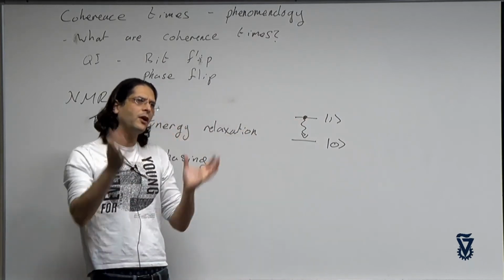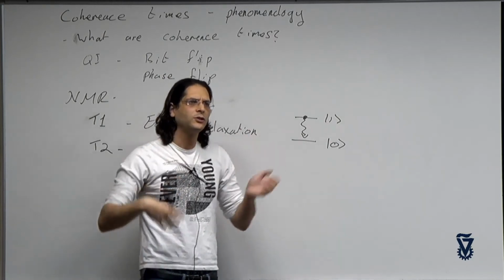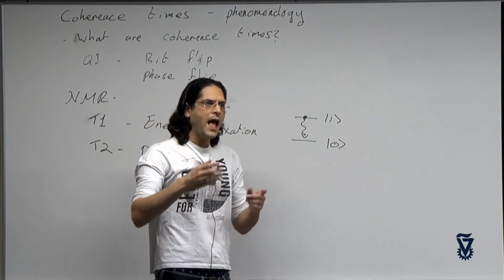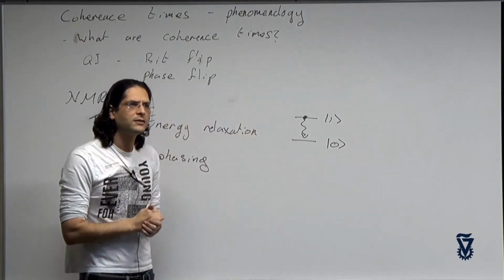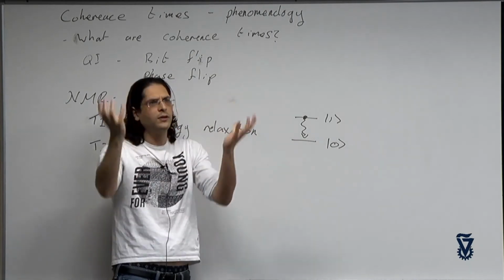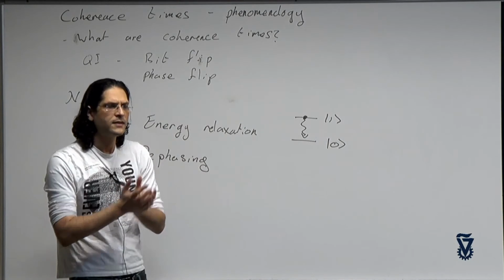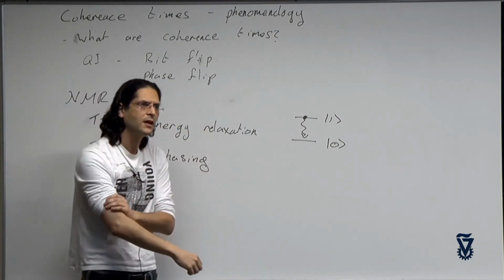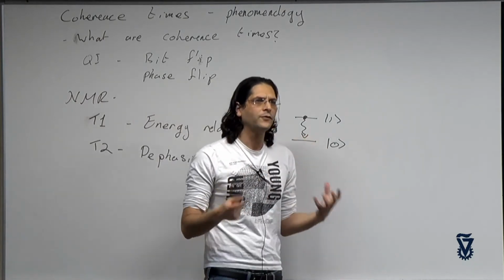But now think of the whole ensemble, and if the spins are talking to each other or talking to the environment, they're getting kicked around. And their phases are getting moved, and they're no longer pointing in the same direction. So there's no defined phase for this whole ensemble. And this happens over time. And this is what is called a dephasing rate. You're basically losing your phase. This is the equivalent of you not being able to track the state of your qubit.